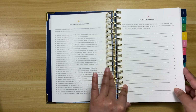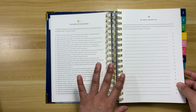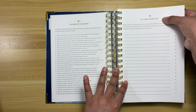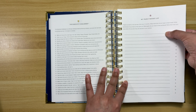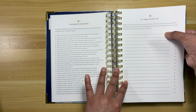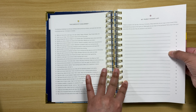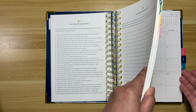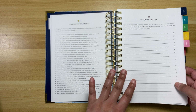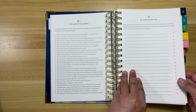And the yearly bucket list. Now, when you create a bucket list, they're not doing a lifetime bucket list, they're doing a yearly bucket list. You should be writing what it is that you want to do, and you don't put it in your calendar until you're ready to do it. So don't write it in January 1st if you don't really know that you're going to be doing it January 1st. That's how a bucket list works.